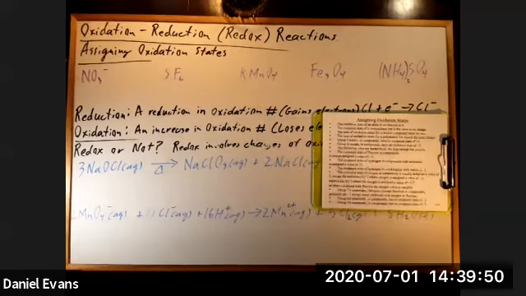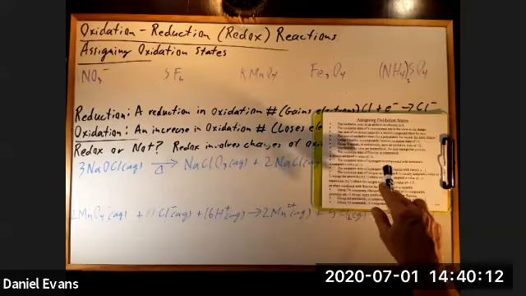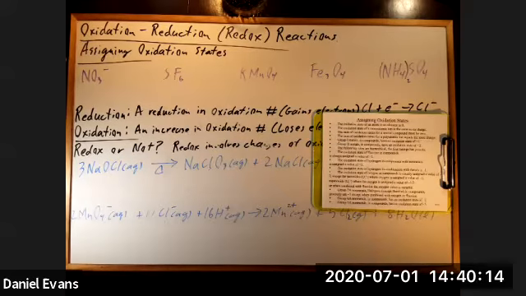Now, a couple of rules here we already know. The alkali metals, group 1 metals, have an ionic charge. The oxidation state will be +1. The alkaline earth metals, group 2 metals, have an oxidation state of +2, an ionic charge of 2. Fluorine in a compound is going to be assigned -1 all the time, no exceptions. Hydrogen in a compound with nonmetals is going to be a +1. When there's a metal in that compound, then the hydrogen turns into a -1.